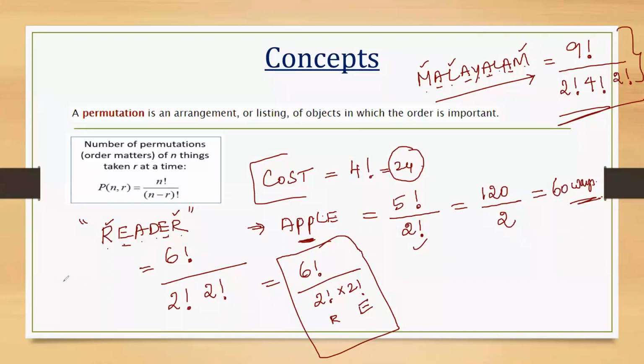Okay, there will be 180 ways. Good. 720 divided by 2 into 2, that is 4, you will get 180. If the options are given in terms of factorial, just leave it as it is. Or if they are in terms of numbers, then you have to find the value of the factorial. No issues, ma. Is it clear?